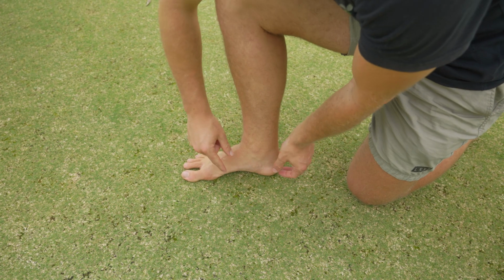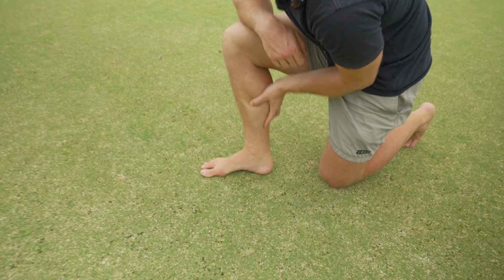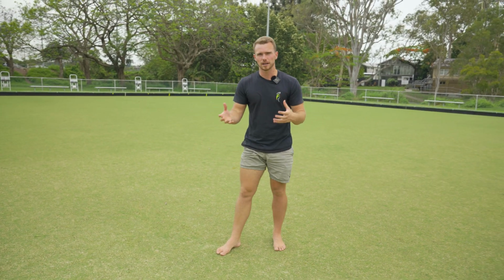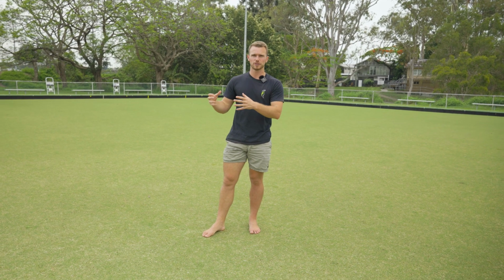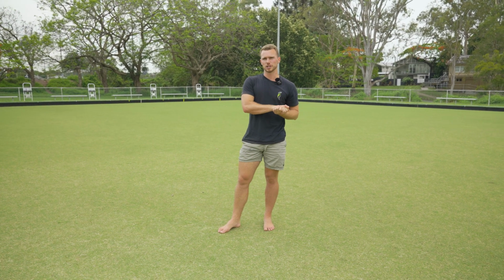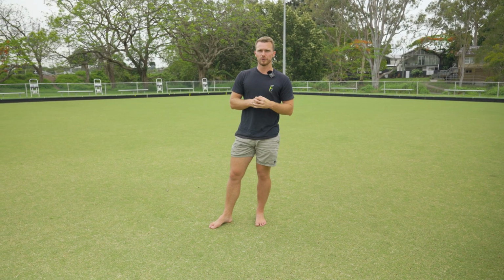If I wasn't getting that energy from the spring or that recoil, then I would have to use more contraction in the calf and the foot. So that's why the elastic properties and that spring-like effect is so important for efficiency when it comes to movement. Efficiency means we're able to perform better in sports performance or any of those movements that I was talking about. But it also matters a lot in terms of injury reduction and pain resolution, or getting to the core of musculoskeletal issues. A lot of it comes down to efficiency.